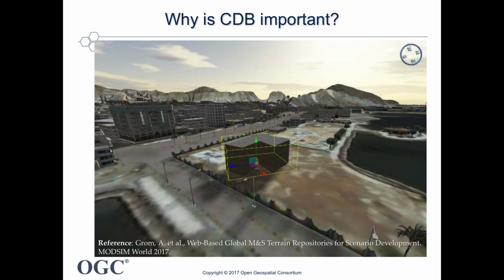CDB has true and accurate 3D geospatial terrain data at its core, as well as 3D objects such as buildings with interior and exterior geometries, 3D moving models such as vehicles, and modifiable textures for models. CDB has been used for 3D simulations such as training, rehearsal, and planning purposes. In flight simulation applications, CDB has been used in training over 100,000 pilots and operators per year in various countries.